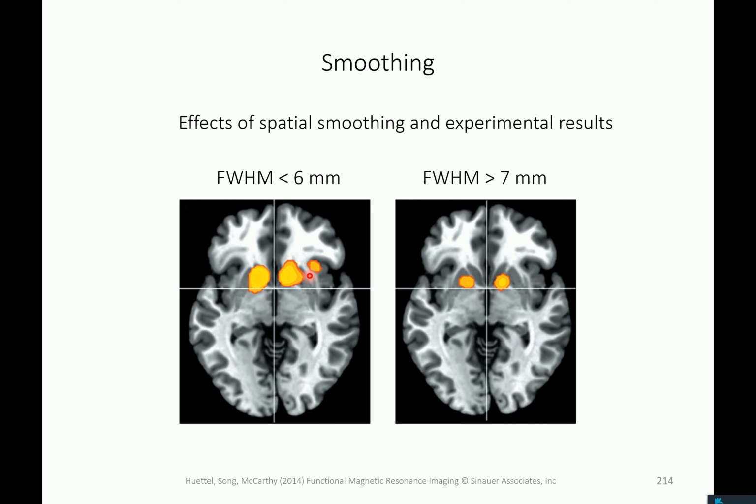Yeah, I mean, this is of course done from fMRI data. If you have the means to really compare this with some ground truth. So if you would assume, let's say, that you have built a biological brain that you can fully control, and you can induce some neural activity, and the neurovascular coupling, everything is really built in biological tissue, and you have full control of it. And then you do the imaging, and you control that you do some activity only here, and with this smoothing you get this, and with this smoothing you get that. Then you could say, okay, this smoothing is right, because you know what the ground truth is.